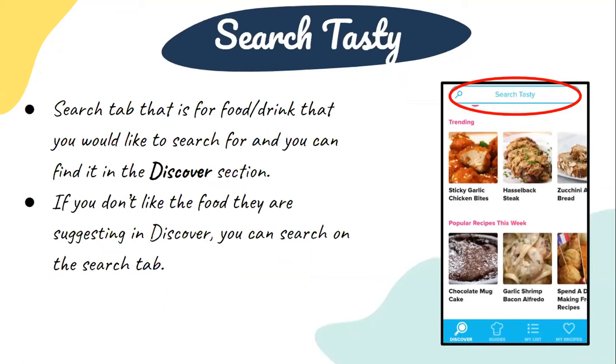Also on the Discover page, there is a search tab at the top center for food and drinks that you would like to search for. So for instance, if you don't like the food that they are suggesting in Discover, you can search on the search tab.